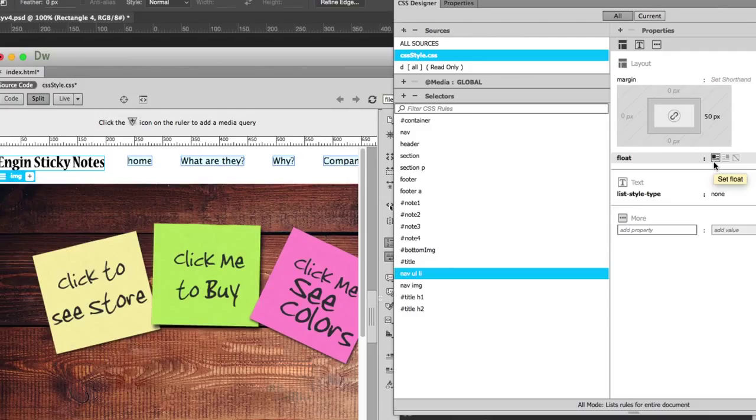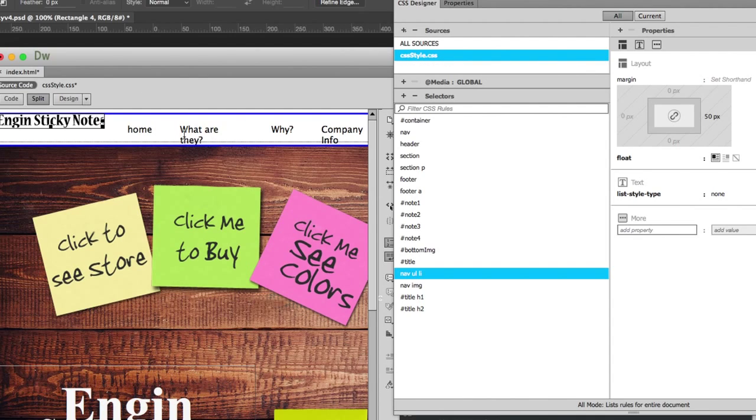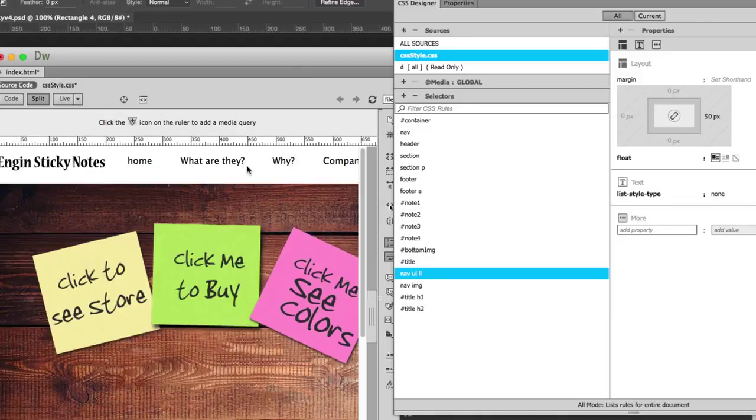Now go to live view to make sure you're seeing stuff correctly. If you're in design view, it's going to look like this, where the text is kind of in 2 lines. But when you go to live view, you should see it more accurate. Everyone good?